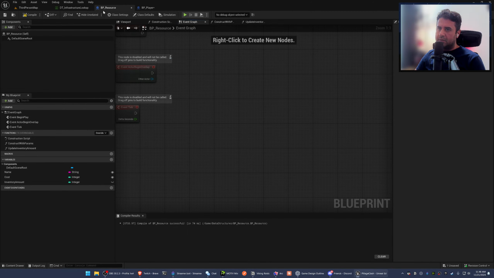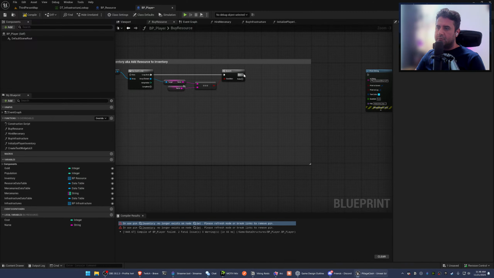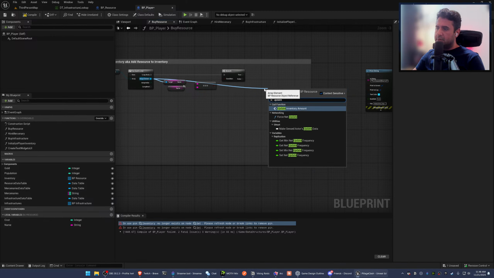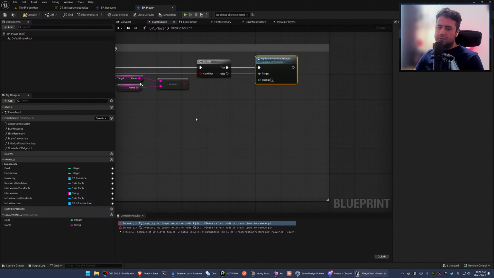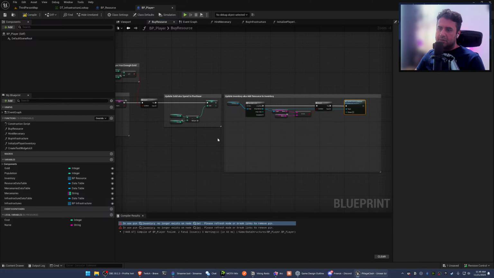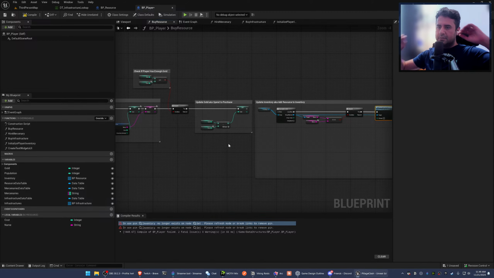And then on my player, when this is true, I should be able to get update inventory amount. Yeah, this is much simpler. And the change is, for this one, it is 1.